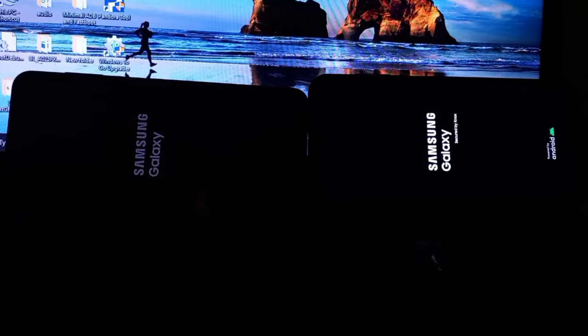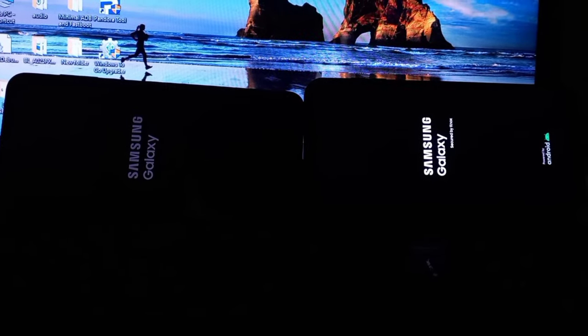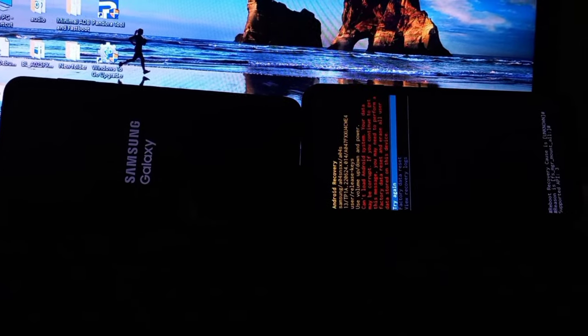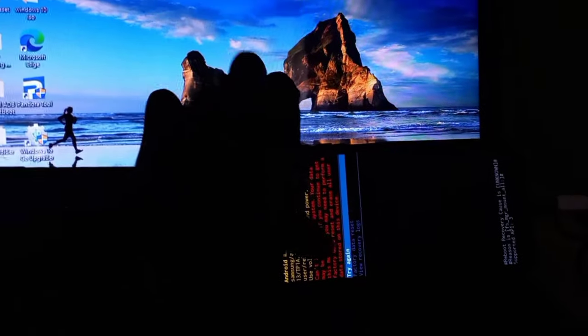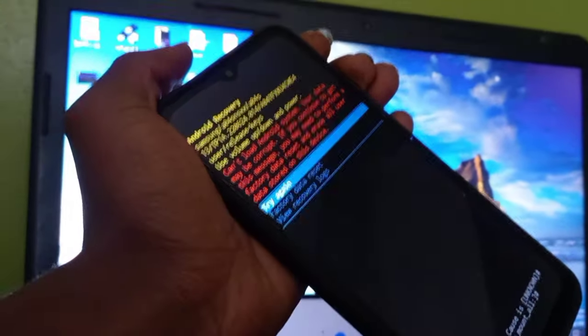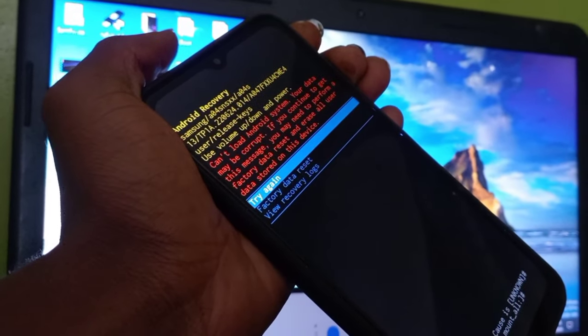First things first, let's talk about what a bootloader actually is. In simple terms, the bootloader is a piece of software that kicks off the process of loading your device's operating system when you power it on. It's like the conductor of a symphony orchestra, orchestrating the harmonious startup of your device's software components.